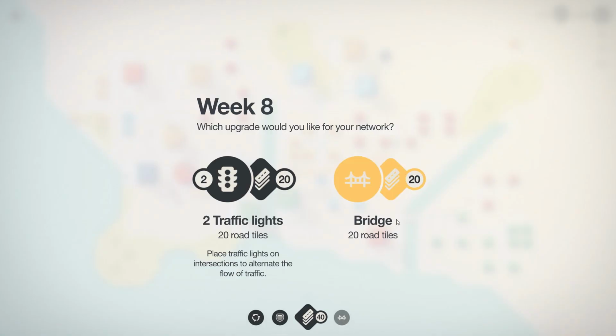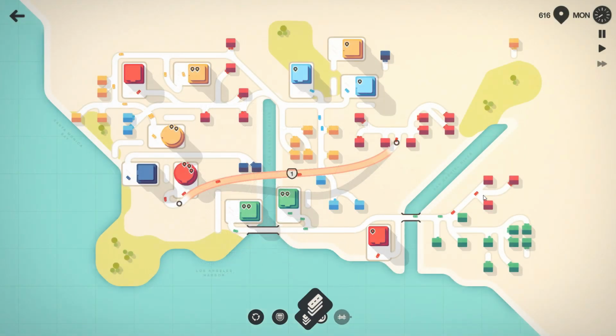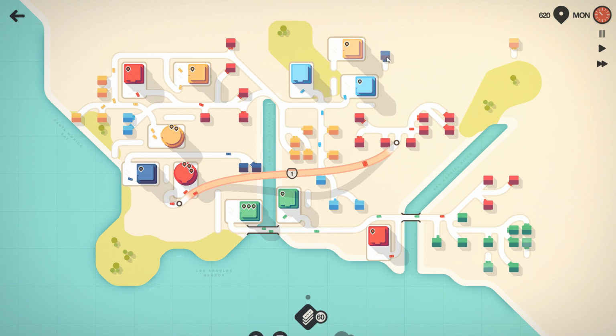Oh, great. Okay. Right, we'll take a bridge and 20 road tiles. I am going to start getting to the point where I'm going to probably need some traffic lights. But for now, I think I'm going to take the bridge. Right, let's have a look, because we've got a few issues now. I've got a dark blue house up here. Now, I could connect that to get across here. But the thing is, at the moment, this building's okay with just being fed by two. So I'm not even going to try to connect that. We have got an orange up here.